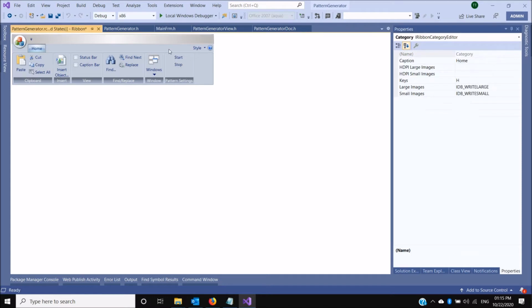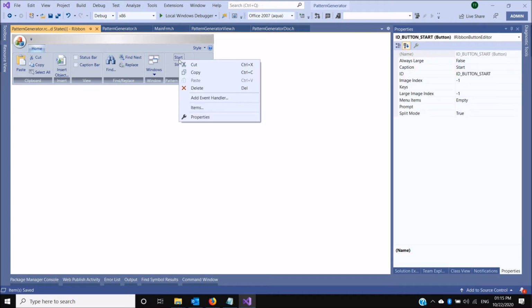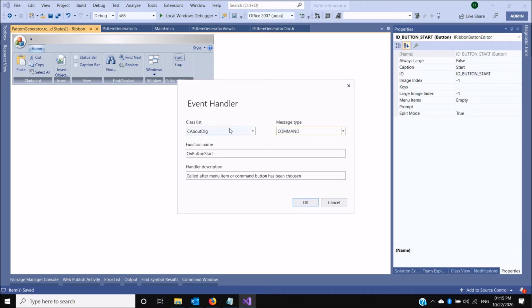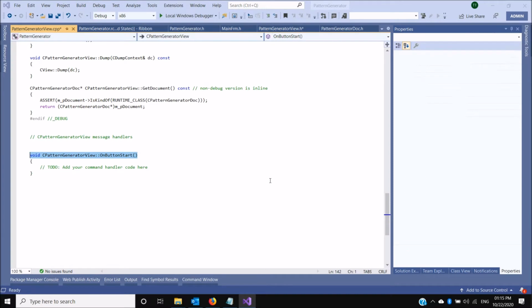So what we will do is add an event handler for this start and stop. Same as with the other tutorials, add event handler, go to the view, then put the event handler here.